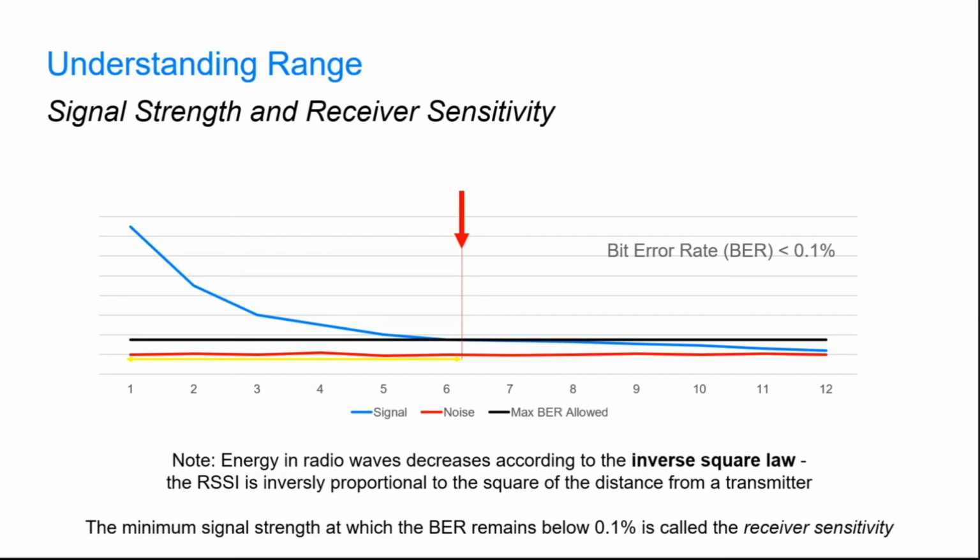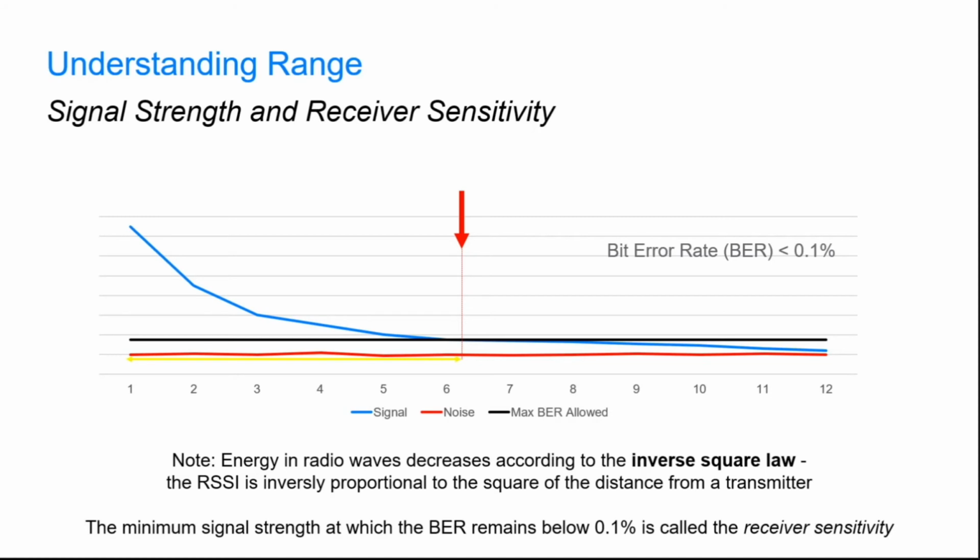So this is how range limits really work. On the screen, you can see a blue line representing the strength of a transmitted signal getting weaker and weaker as we measure it further and further away from the transmitter. As you can see, it reduces in a non-linear fashion, in fact following an inverse square law. The red line represents the level of background noise, which is always there. This is electromagnetic radiation from natural and unnatural sources.